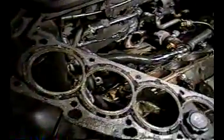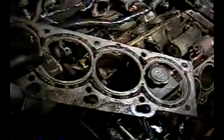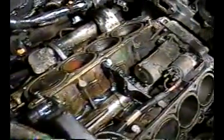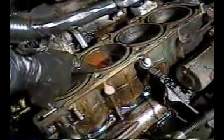Now, this car's got 285,000 miles on it. So there's a gasket you're looking at with 285,000 miles on it. It needed to be replaced. Anyway, again, I'm going to have to get a new shoe for the timing chain here. I think I'm just going to order new timing chains. I got the head off. Here's the pins that it goes over. These are important because they line everything up. You can see some coolant in the fucking cylinder. We're going to get rid of that shit.